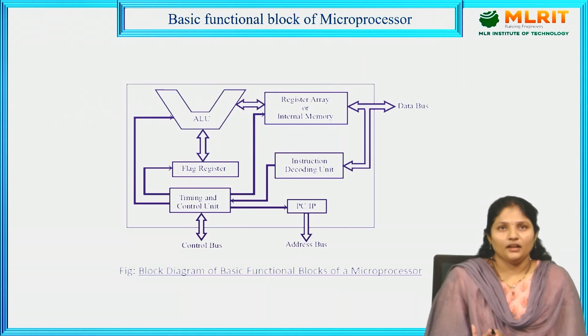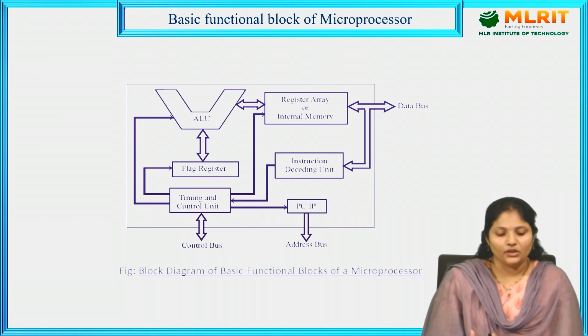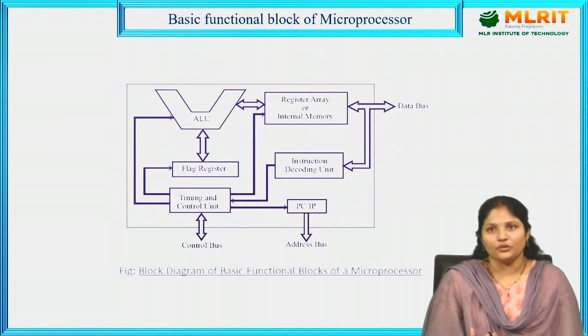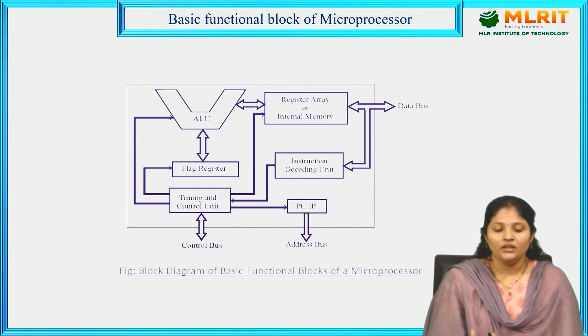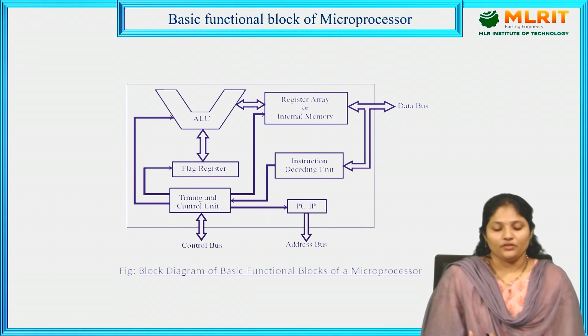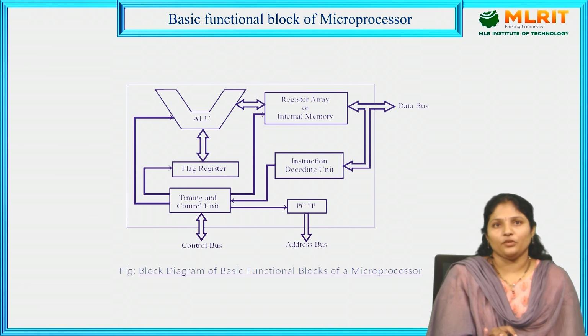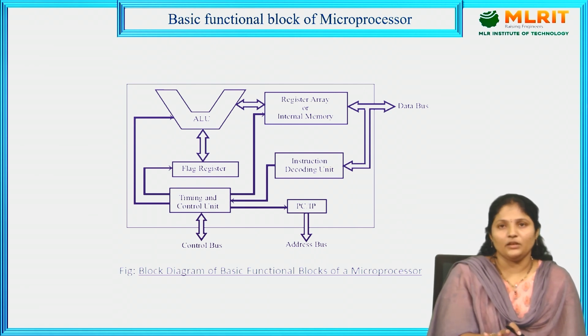So this is the basic functional block diagram of microprocessors. In the previous video, I already discussed what a microprocessor is and how microprocessors are used nowadays. So let us dive into the basics of microprocessor, the block diagram of microprocessor. In the basic block diagram of microprocessor, these are the units which will be present.